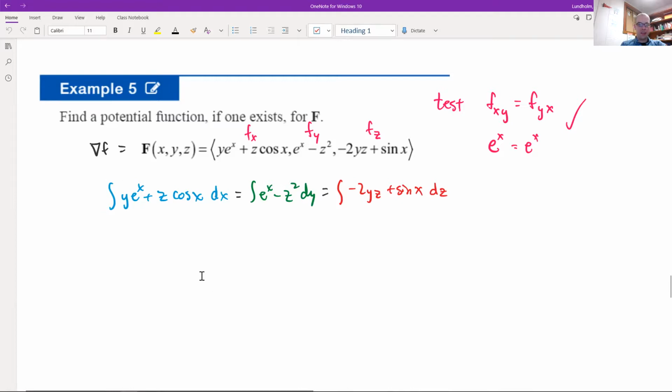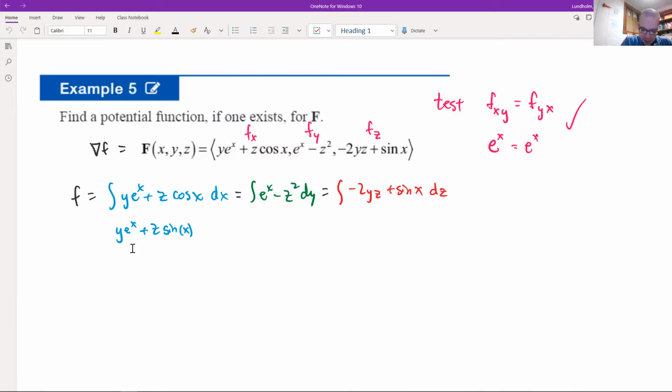And hopefully here, instead of having the gradient, we'll find a value for what the actual original function was. Let's go ahead and try to do this. It could be an adventure. If we take an antiderivative here, that's just a constant, so it's just going to chill. So this becomes y e to the x for that term. And then the antiderivative of cosine is sine. So this becomes z times the sine of x.